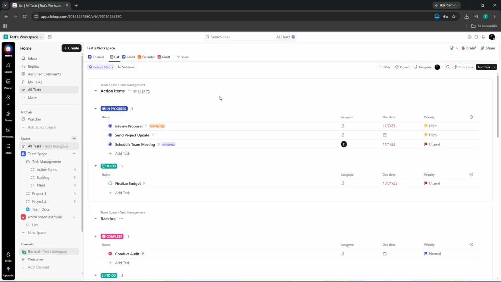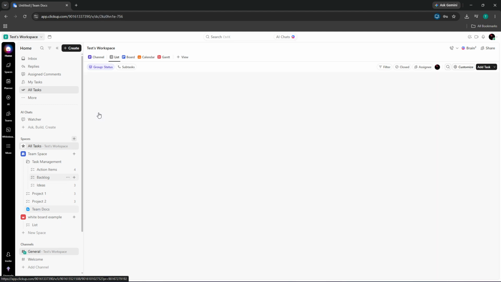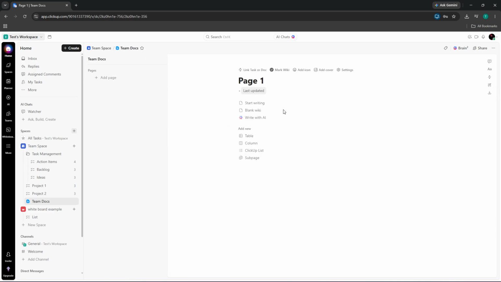Now let's take a look at your existing spaces and decide where client records should be stored. ClickUp spaces are like virtual folders, and you can strategically place your client data within them for optimal organization. Consider whether a dedicated space might be the best approach, or if you could integrate client information within a larger space focused on sales, marketing, or project management. It's important to think about your workflow and how you'll be accessing this information.